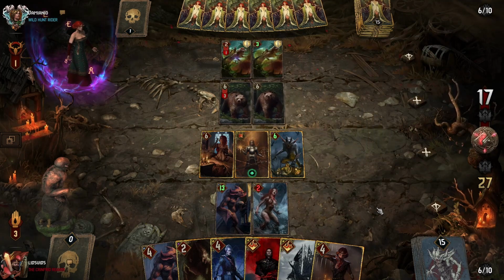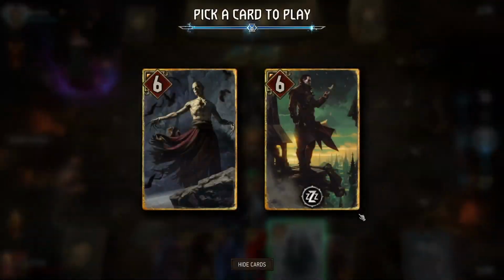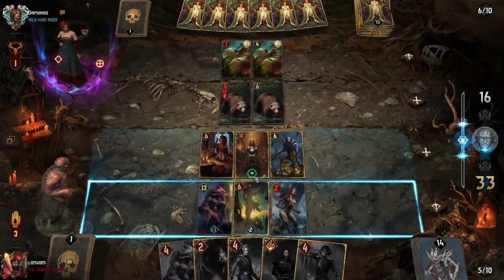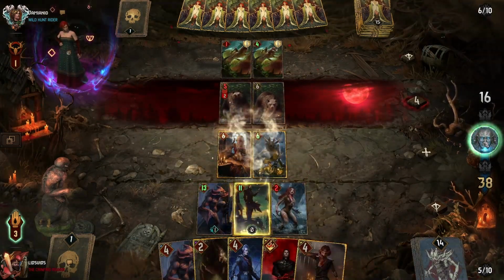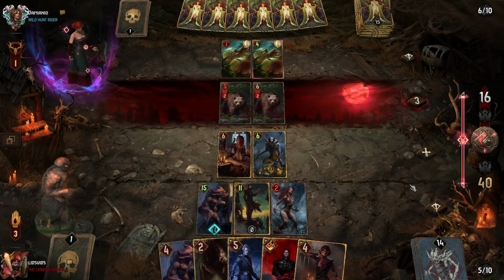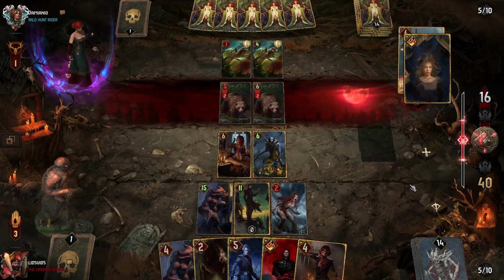Okay, another Elder Bear. It's just to proc their thrives. I think we might go Naglfar and just take whatever the lower value. I mean, they're both very valuable cards, but I was going to say just take whatever the lower value card is and get the other big gold card at the top of our deck. That might be the last thing we play in this round, though, depending on what this is.